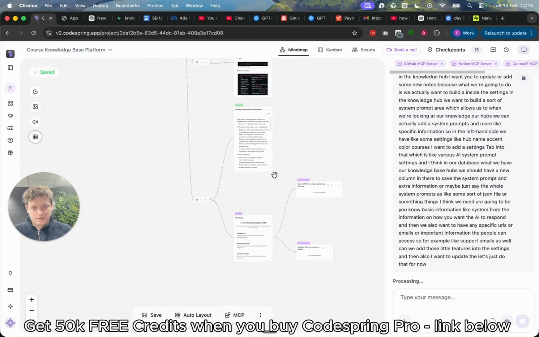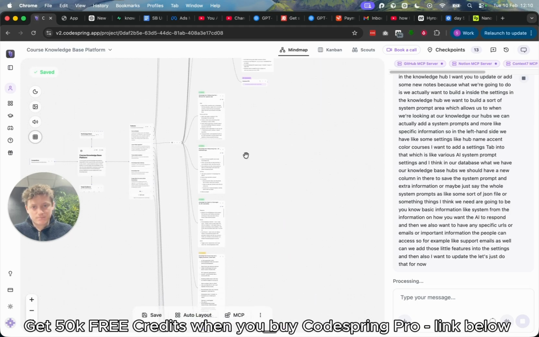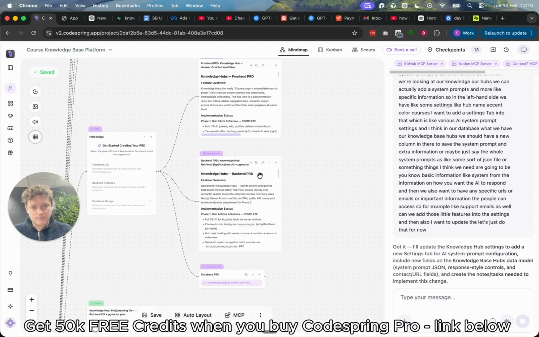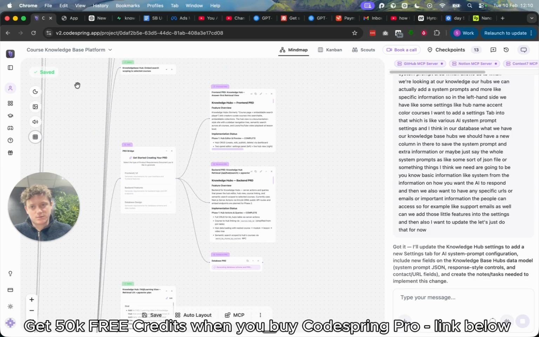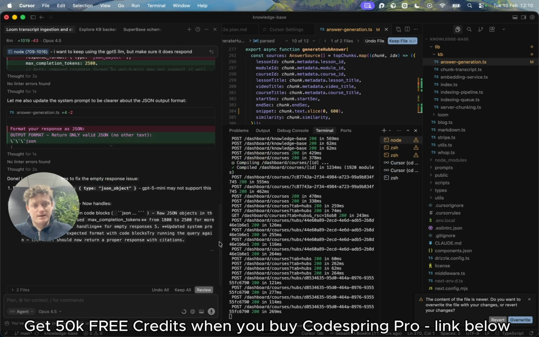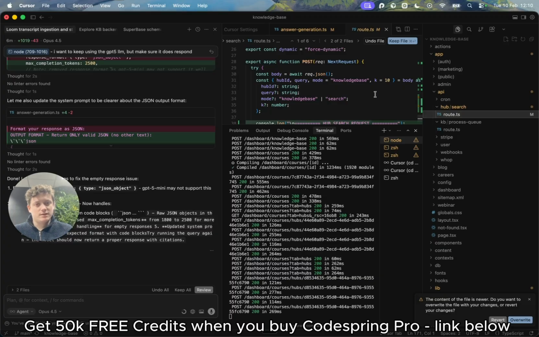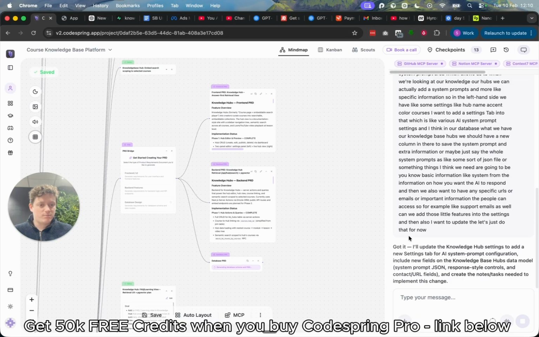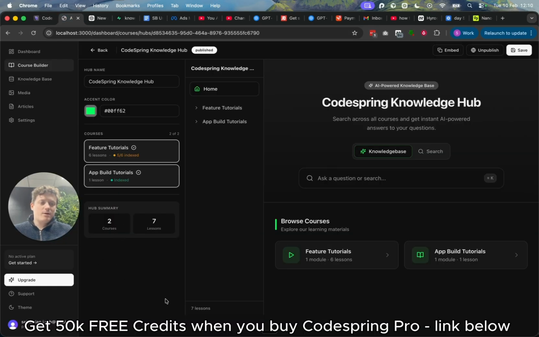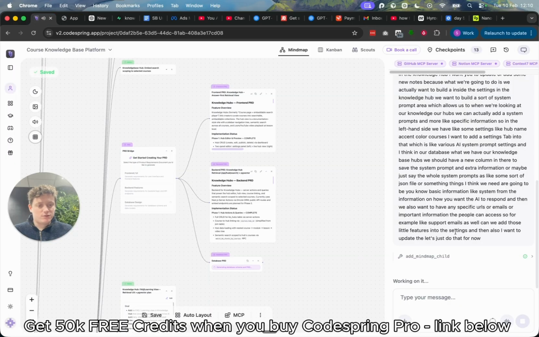And then what we'll do is we'll update the querying system here to then use that system prompt as well. So we will add some basic parameter in our system prompt for the answer generation. Sorry, not in the answer generation, it'll be probably in the API, which will be in here. We'll have a parameter where it pulls in the system prompt as well when we send a message. And that way we can add in things like our support email, the MCP URL for this specific thing, and specific settings which are very important in the system, and that way we should get a much better result.